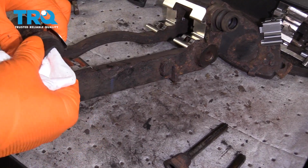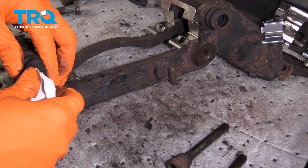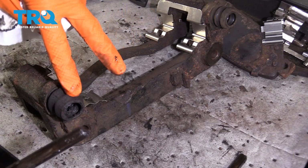If you have a bore brush, you can use a bore brush. If not, go ahead and put a rag in here and then squeeze on the rubber boot. That's going to get all the junk off onto the rag. Do that on both sides.